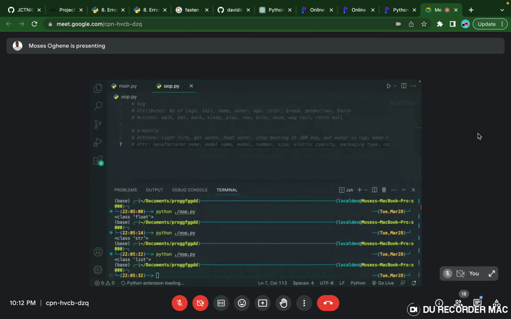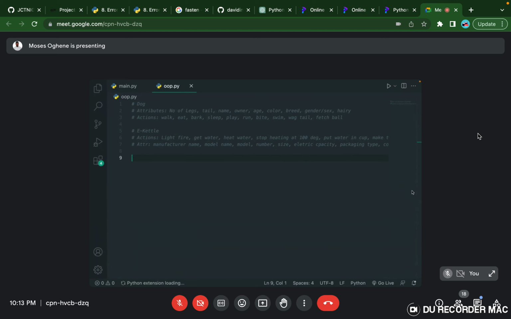Now, these are two different types of objects. Now, let's create the first object. We have the dog, right? Now, for object-oriented design, we have two things that you need to learn about.